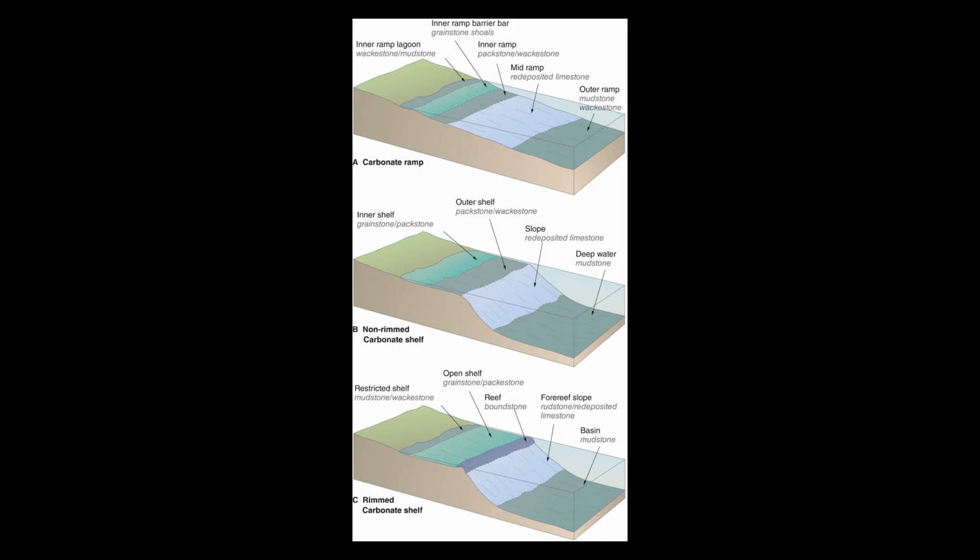The term ramp may give the impression of a significant slope, but in fact the slope is a gentle one of less than a degree in most instances, in contrast to slope environments associated with rim shelves, which are much steeper. Modern ramps are located where reefs do not form, such as in regions of cooler waters, increased salinity, or relatively high input of terrigenous clastic material. However, in the past, carbonate ramps were formed in a wide range of climatic and environmental settings, especially during periods when reef development was not widespread.